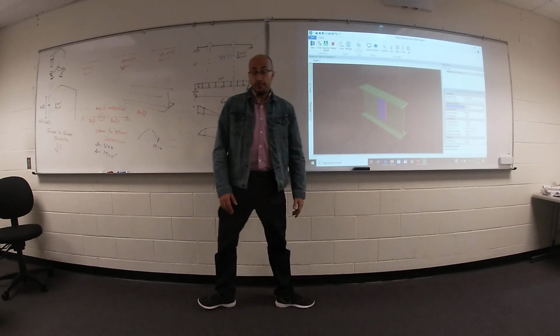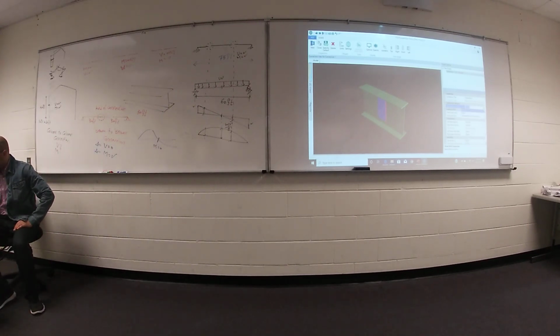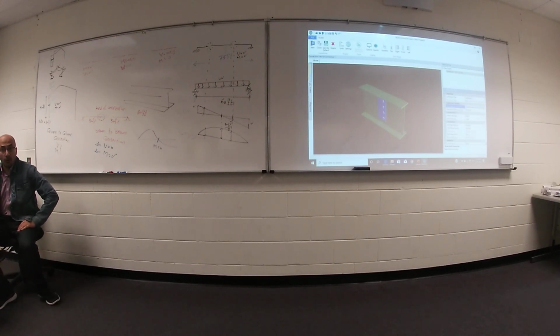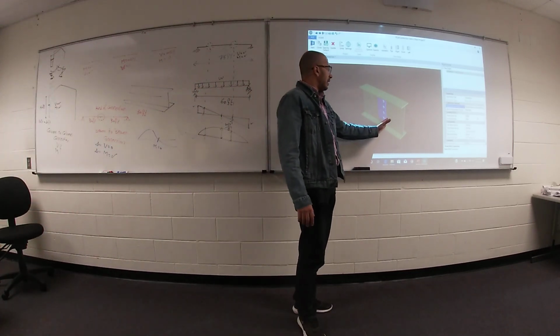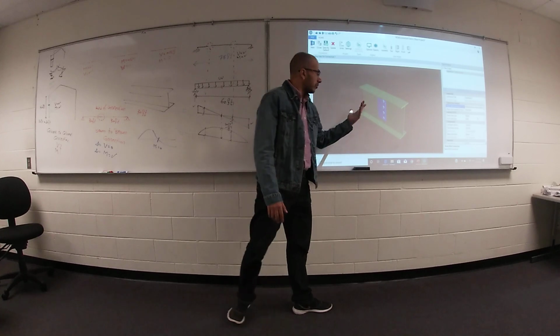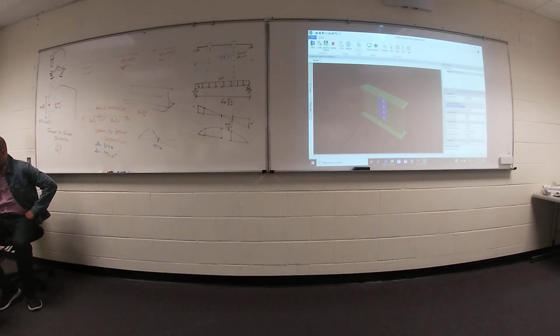Okay, I will keep it a bolted connection. Also, you can choose welded-bolted or bolted-welded, like this: one side is welded and the other side is bolted. It's up to you, and what is the availability on your side?